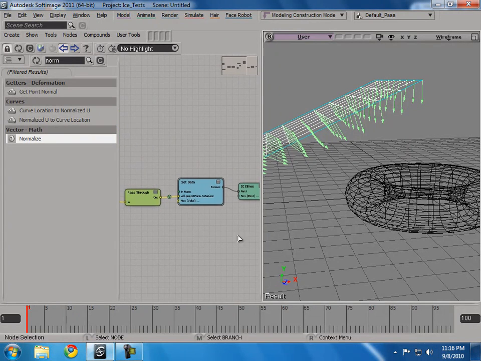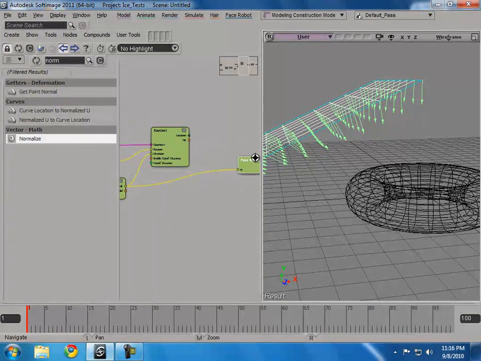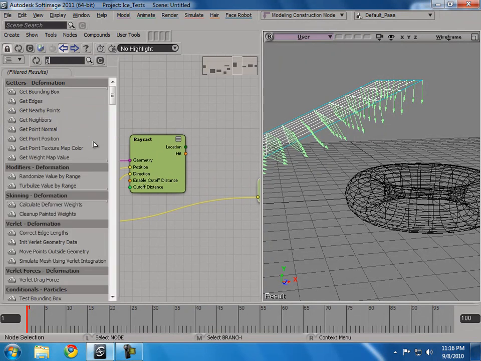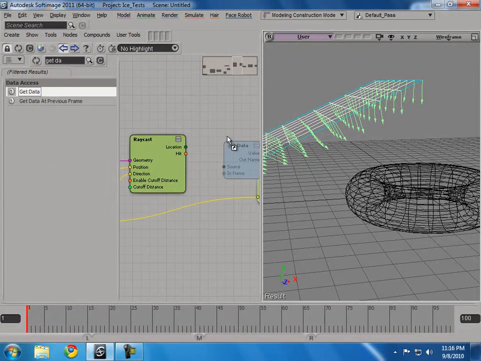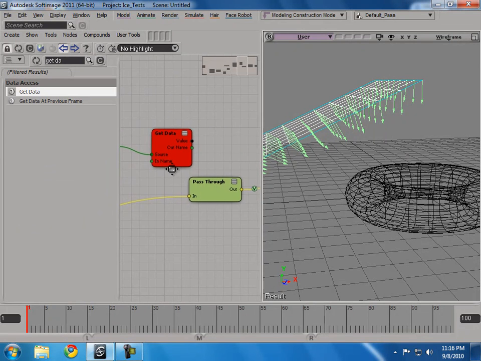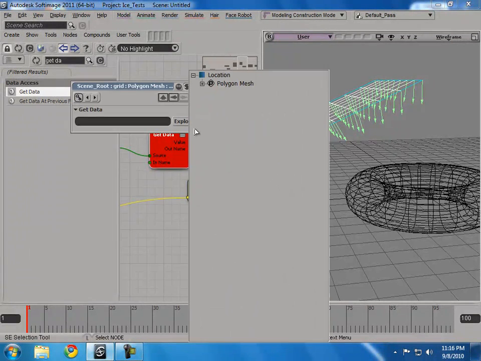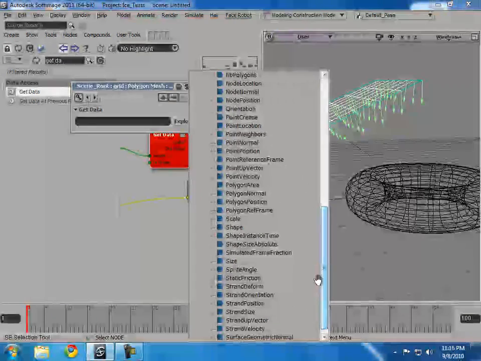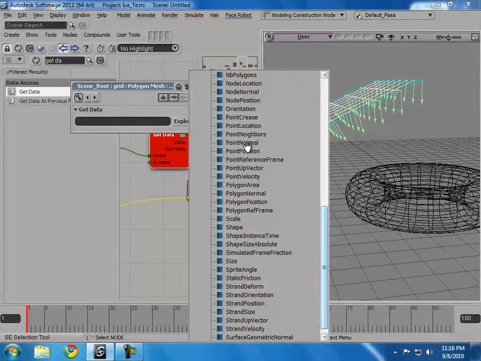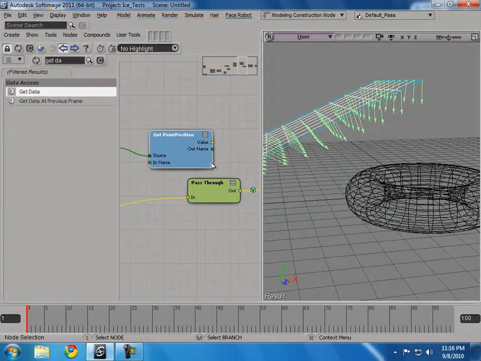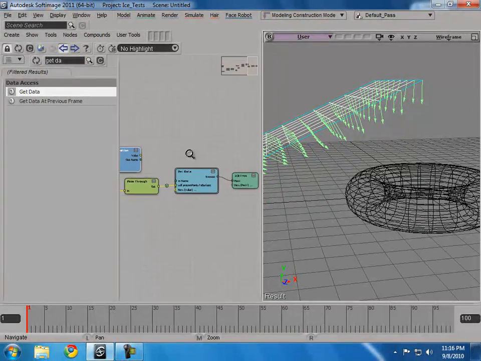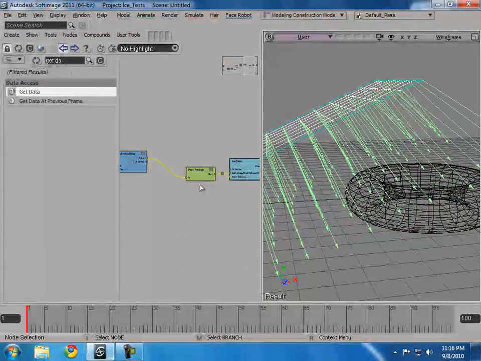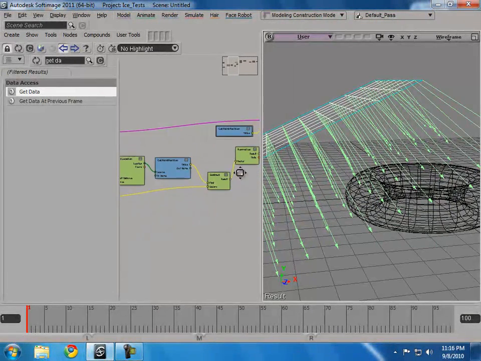and again, that gives us a location. So we fixed that problem before. To fix that, we use a get data. Use that as a source, and then double click our get data, and we want the point position from that data. I don't know why this is still a hand. Okay, now let's see the results of that operation. Woo, that is not right.